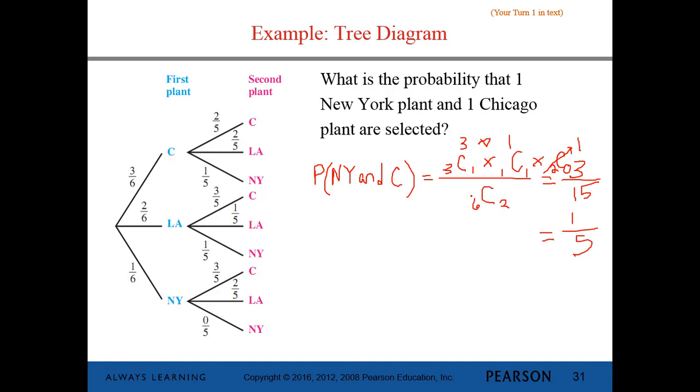So this is just using the definition of probability in combinations, whereas this is using the tree diagram. And again, depending on how many branches you have, this can get tedious. Let's say we had 4 locations and a total of 15 plants, and we want to choose 3 over a 3-month period, 1 each month. Okay, well, this would definitely make this get a little messier.